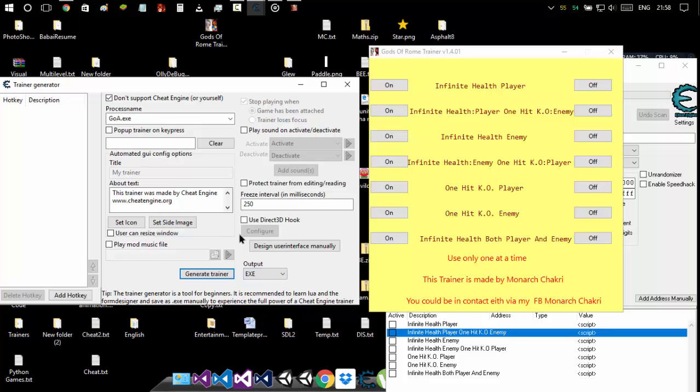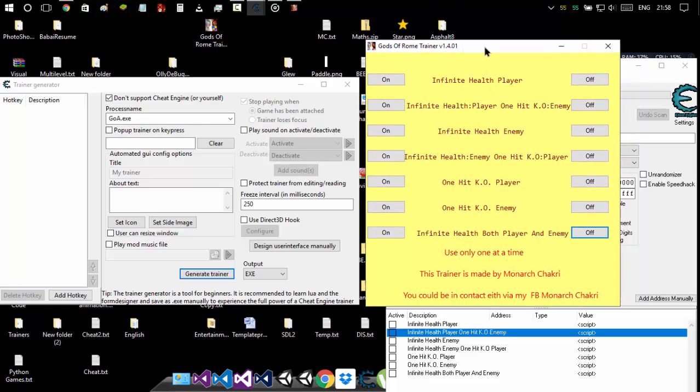I would like to put it as an exe, which would make it easy for the user to use. So we could erase everything if we want, and then I think this is okay for the trainer.